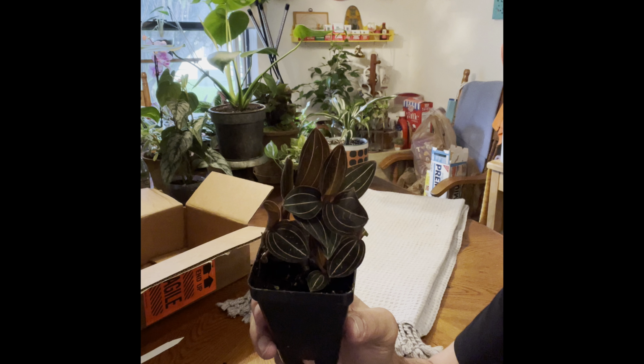As I said, you just plant it in regular soil, which is good, but you want a really nice airy mix. I make up my own soil mix. As a base, I use Fox Farm Ocean Forest, about 30% of that, and then about 10 to 15% of pumice or lava rock. I put in horticultural charcoal, a lot of sphagnum moss, coco coir, and biochar, and my combination also has worm castings. The Fox Farm Ocean Forest has bat guano. It has tons and tons of nutrients in there.